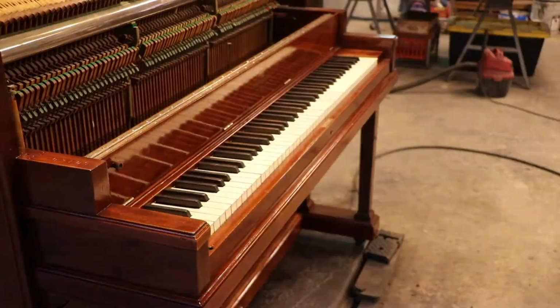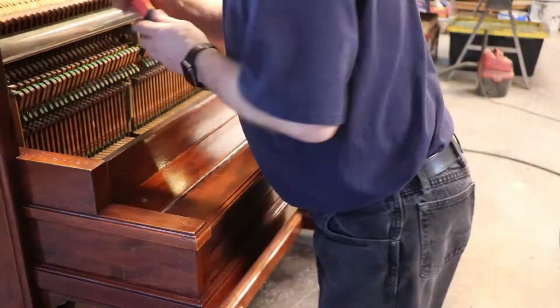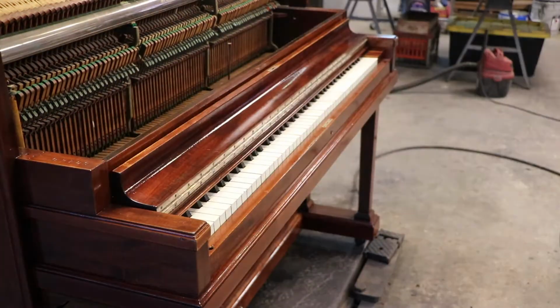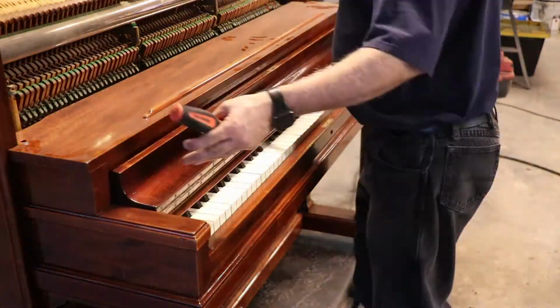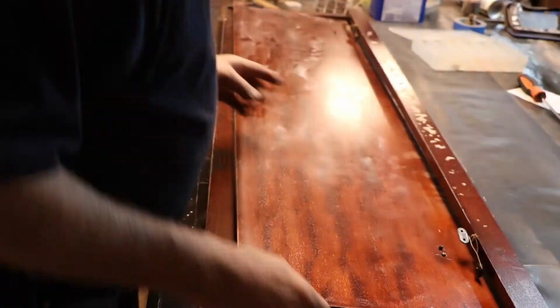All these screws go in there. This is all reattached. Now you can see that it opens and closes. Yeah. Have the finish. The decal is on it. I put the top plate over the keys. It covers the lid when it's up.